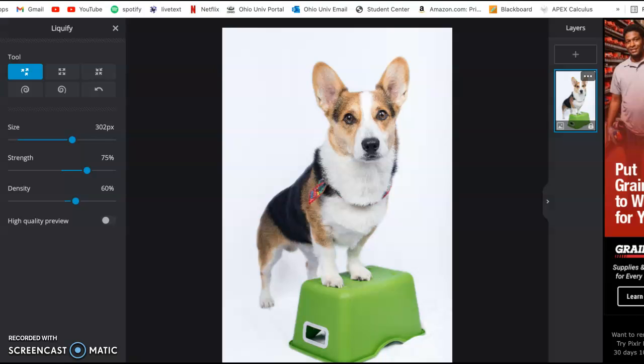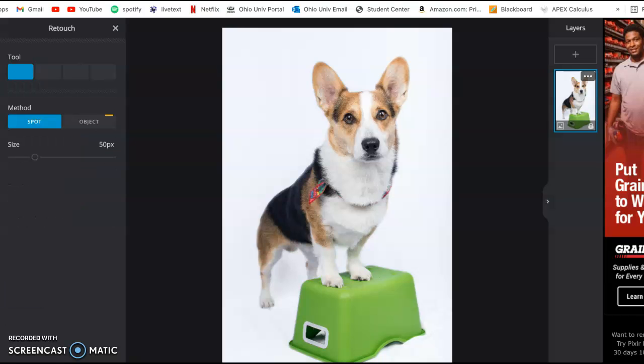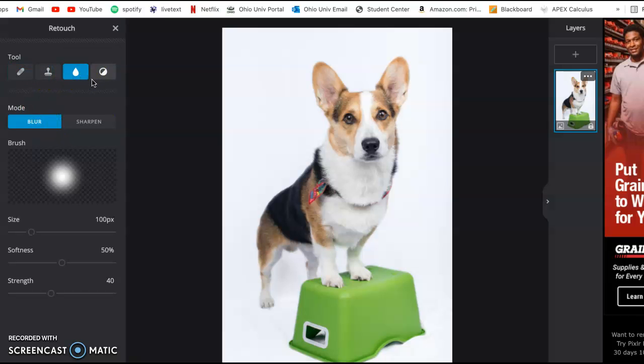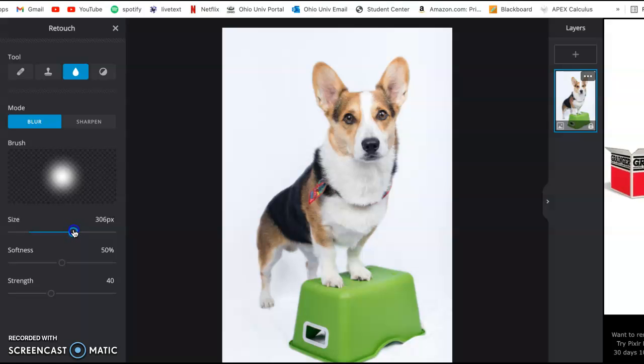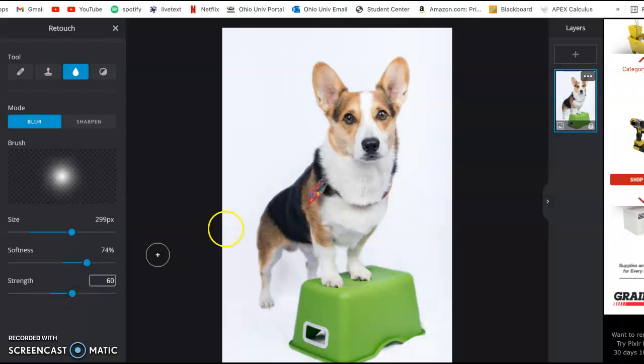Okay, next we are going to go down to Retouch. We're going to click on Sharpen/Blur. Click on Blur. Go to Size. We're going to put size at 300, softness to 75%, and we'll put the strength at 60.